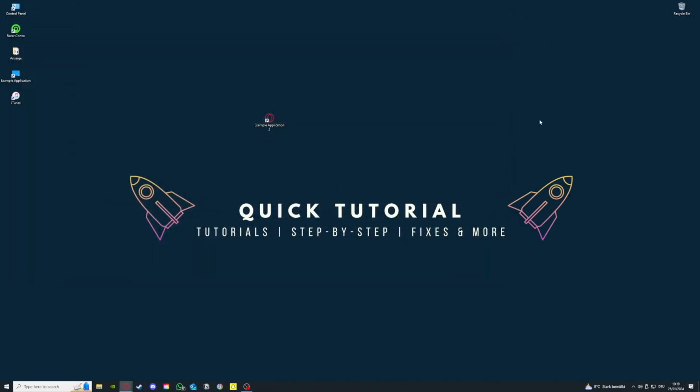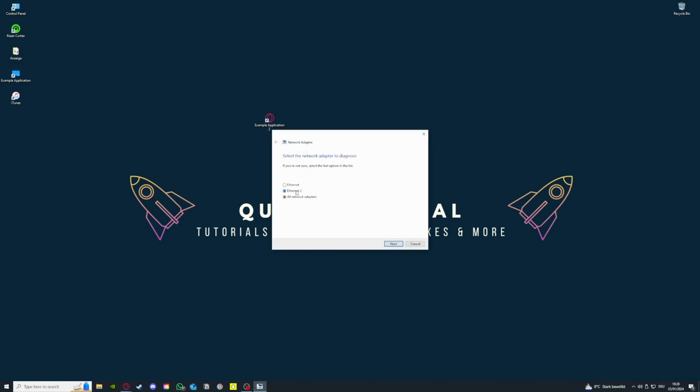And if you have done everything I just asked, go down to your internet symbol on your taskbar and go to troubleshoot problems. Select your Wi-Fi, or in my case, my cable. It's Ethernet 2. Go to next, and it will show you this screen. Basically, what you want to do is check if the problem is fixed. If there's a problem, it will check if it's fixed and then show you if everything is fixed.